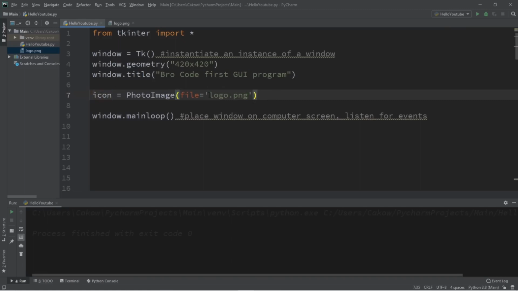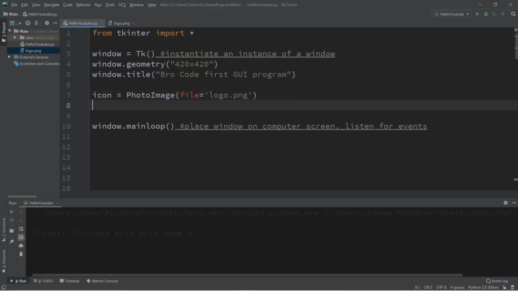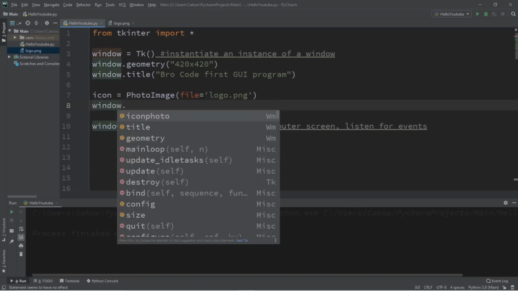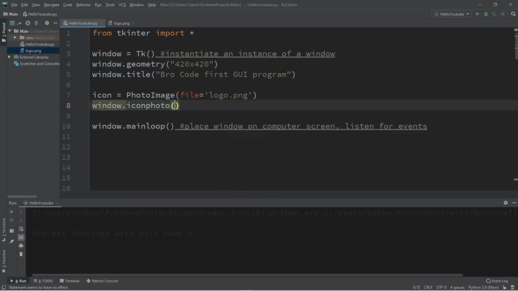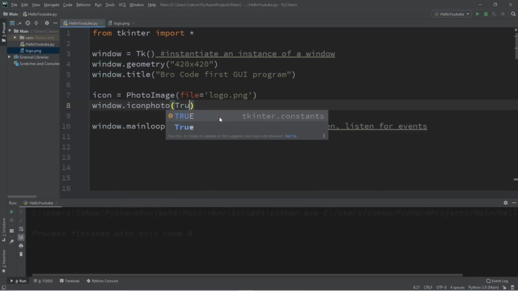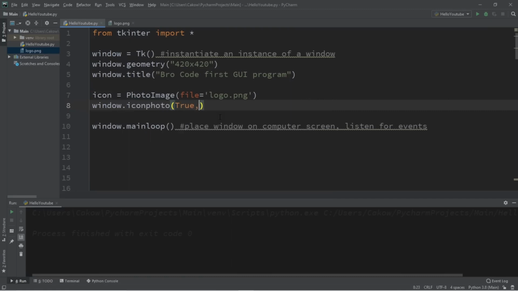And I need to set the icon of my window to this icon. And luckily there is a function to take care of that for us. Type in the name of the window, which is window, dot, and we're going to use the iconphoto function. There are two arguments. The first we're going to set to True. And the second is the PhotoImage that we want to use, and this PhotoImage is called icon.